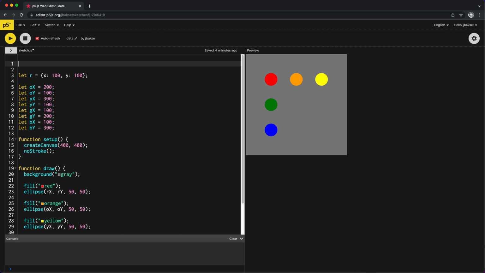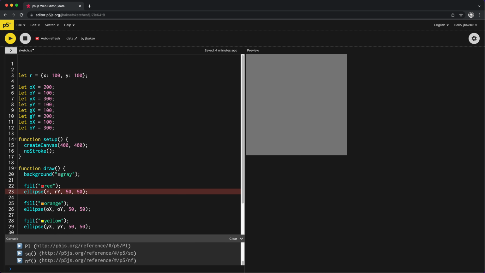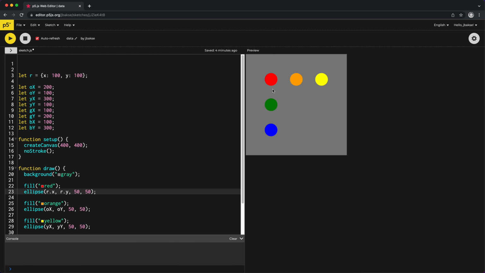And then we could say r.x, r.y, and it can still understand that. Now, JavaScript understands that x and y are related to each other. They're not two independent variables anymore. They're two properties of the same object named r. We can do that to all of these variables.